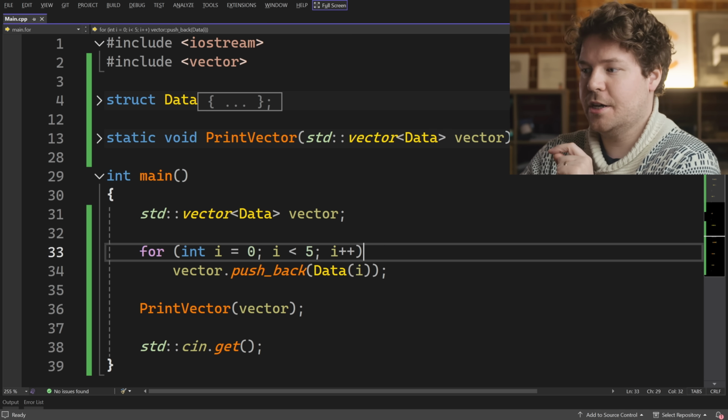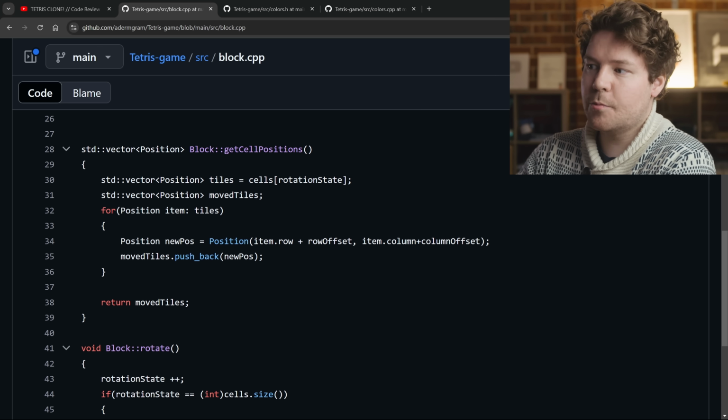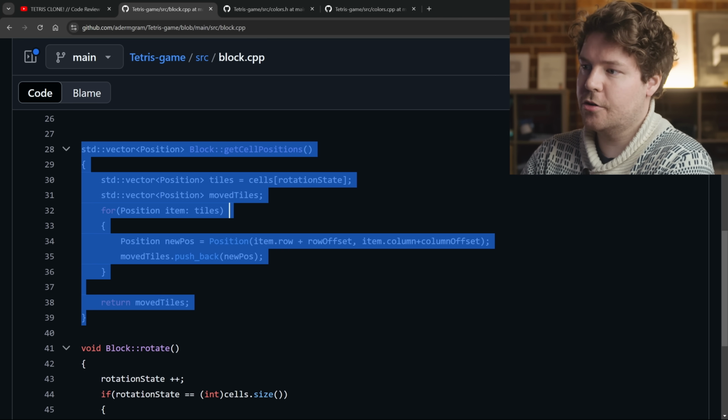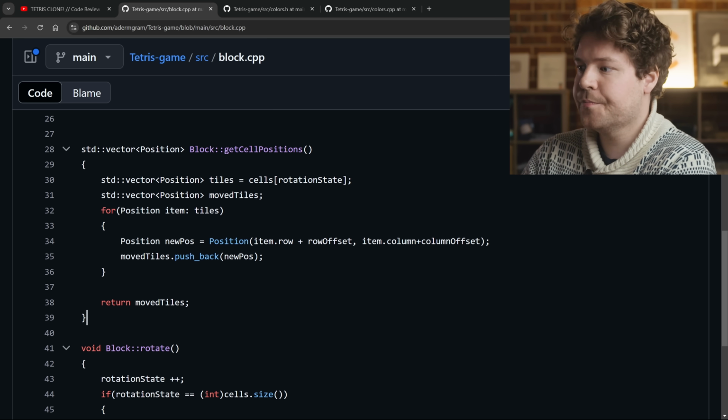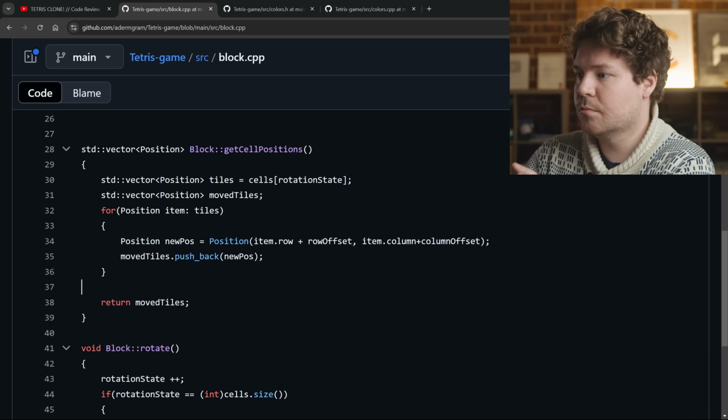Now for step 2, I guess onwards, I haven't really planned this out that well. I have this little program that I've written here in Visual Studio that demonstrates how one might use this vector. This is somewhat inspired by the code from that code review, and specifically this function over here inside the block.cpp file. And we'll probably circle back to this in the end just to give a more real world example.